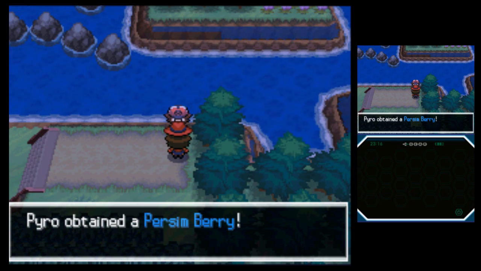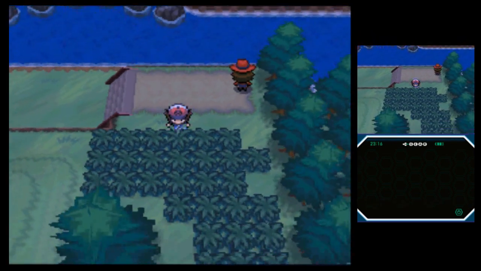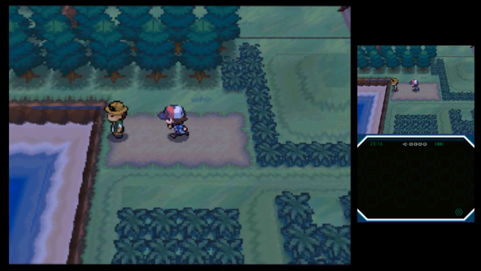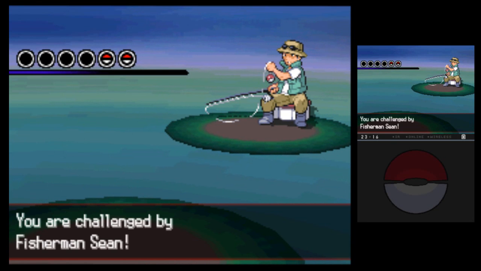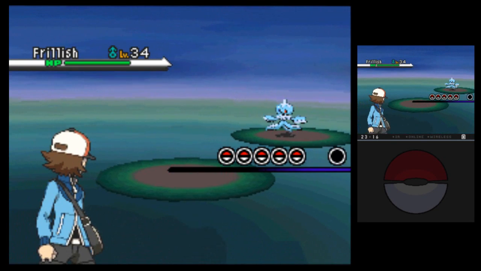We get a Persim Berry, heals confusion. Thank you very much. We go over here, come walk on this hill. Yay! Fisherman, most likely will have water Pokémon if I'm gonna be totally honest, so let's take on him. Sweet, sweet. Fisherman Sean, what a great name. I have a friend called Sean. It's a weird Pokémon. Frillish.